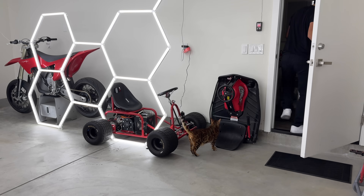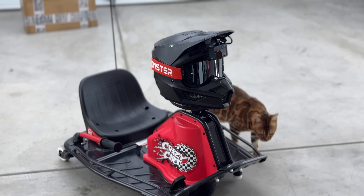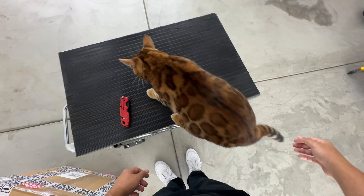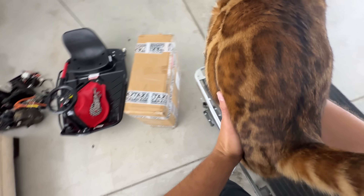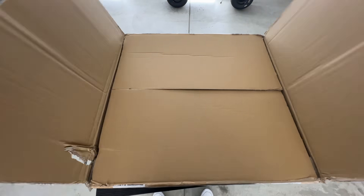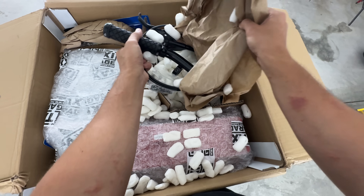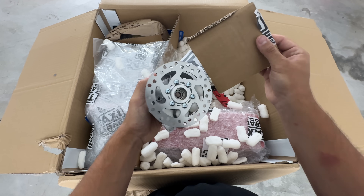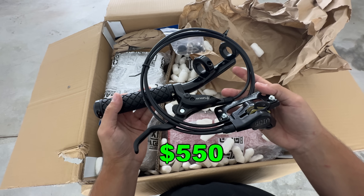The Crazy Cart also takes up nearly no floor space between rides. As fun as it is stock, let's upgrade the heck out of it. I'm taking care of my girlfriend's cat and I recently got covered in poison ivy, so please ignore the state of my skin. With that out of the way, here's everything I got to upgrade the cart. First off is a brake kit custom designed for the Crazy Cart — it comes with a custom hub with the rotor installed.